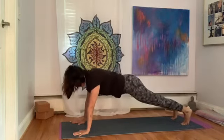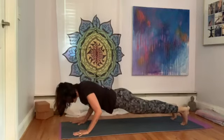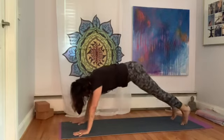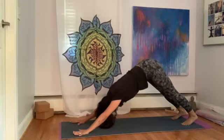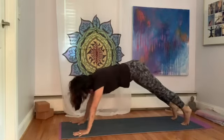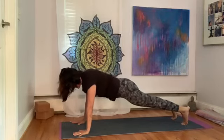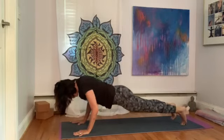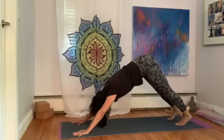Inhale, shoulders over wrists. You can have the knees down if you want. Exhale, bend the elbows to lower. Inhale, push back up. Exhale, hips go back. One more time, knees up or down, up to you. Inhale, shoulders over wrists. Exhale, bend the elbows to lower. Inhale, push back up. Exhale, hips go back and pause.